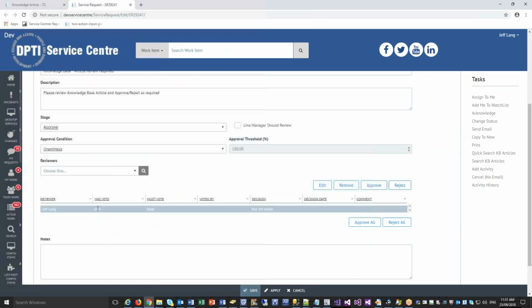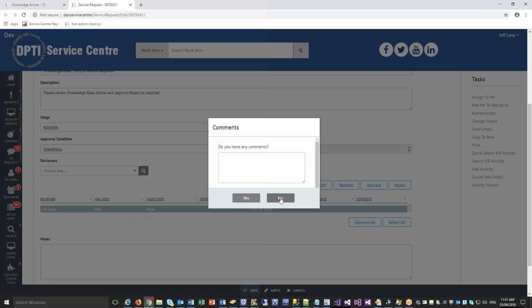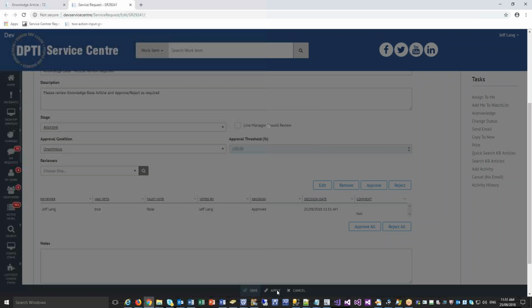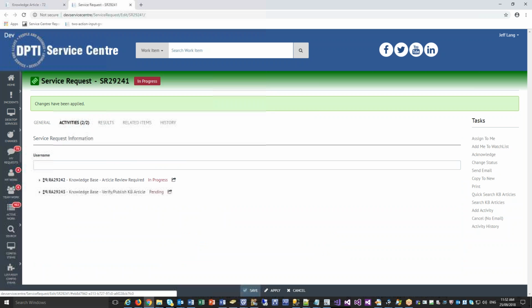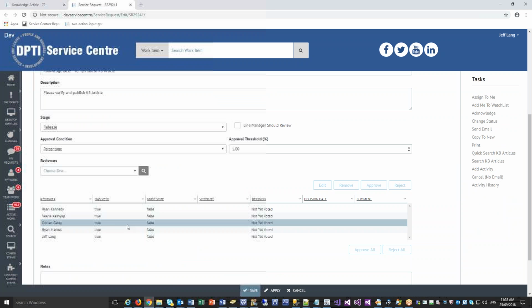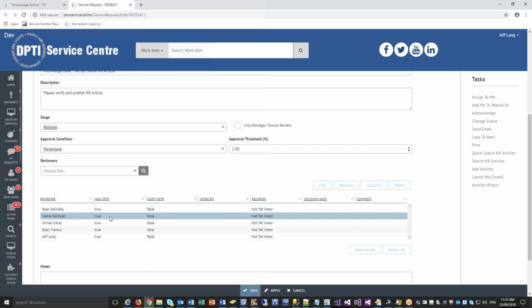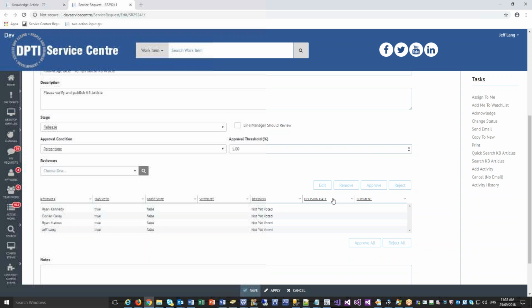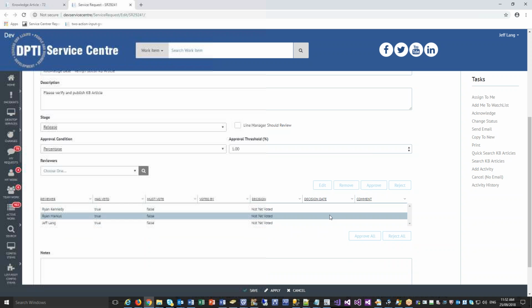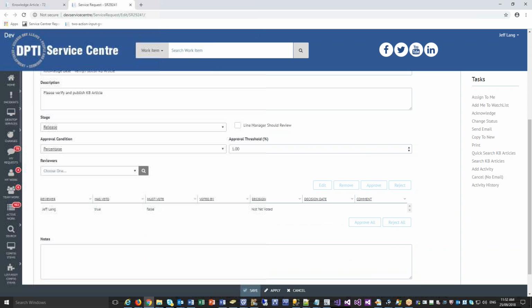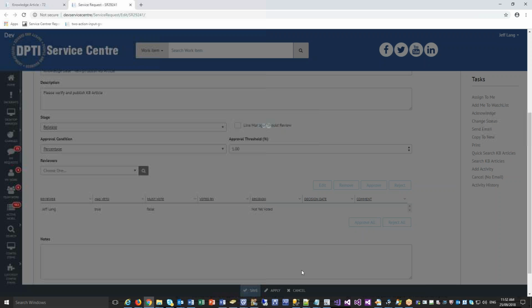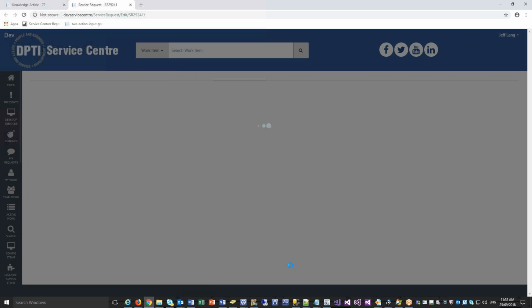And if we go back to this one, it needs a review. It's already put me in there. I'm just going to approve it. No comments. So if we give that a second. The verify publish just goes to remove. I don't want everyone in there before it sends the email out. Okay, that'll do. Certain ones of them I don't want to spam.